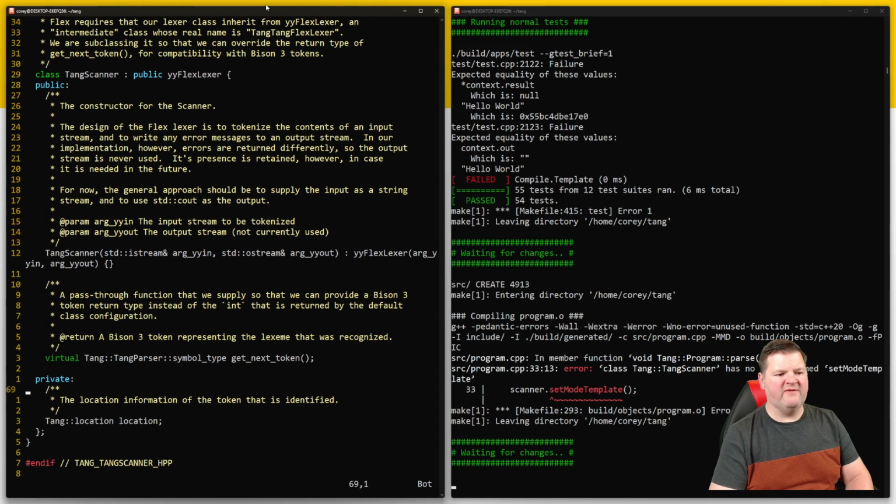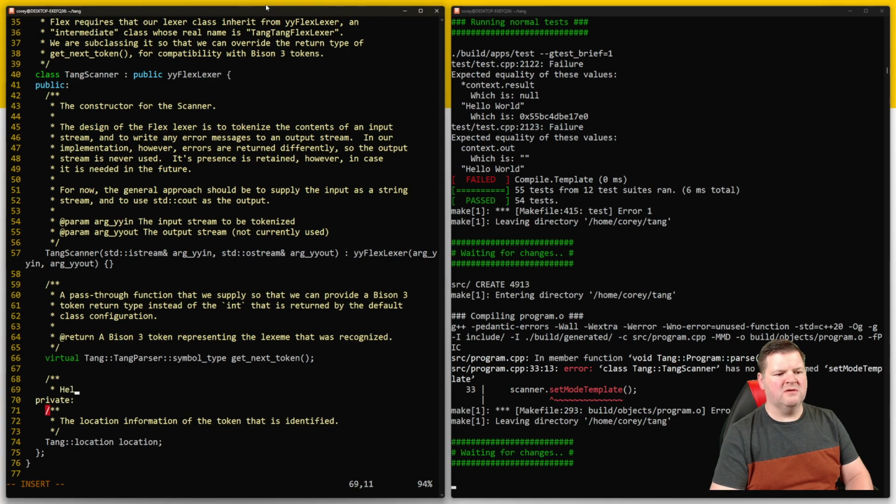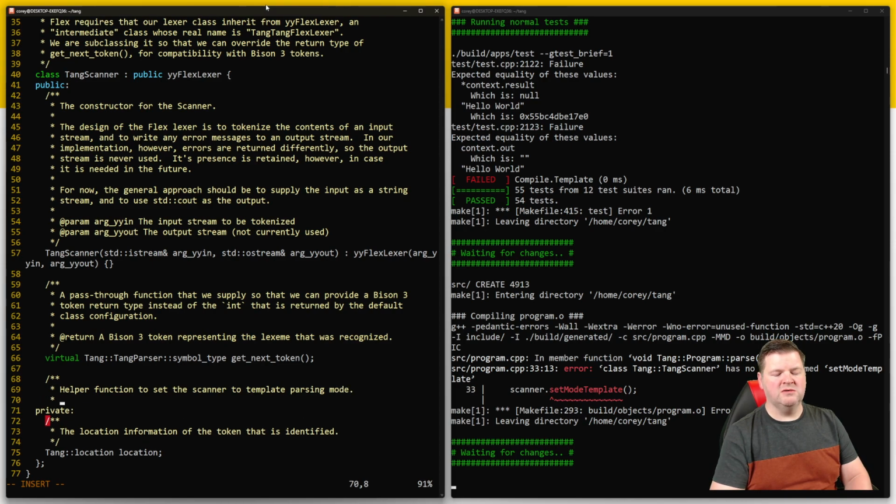We can have our helper function to set the scanner to template parsing mode. Okay, and it's not going to return anything.